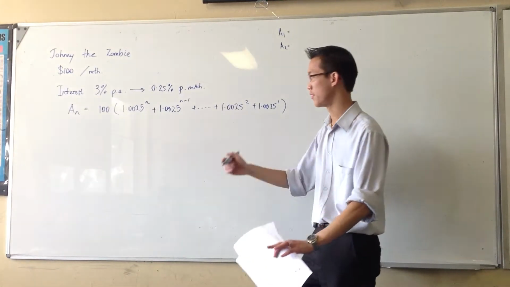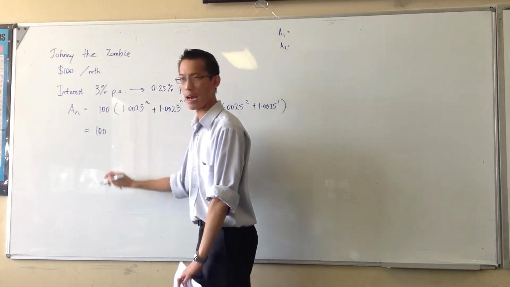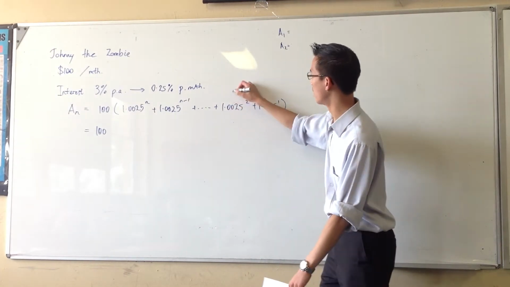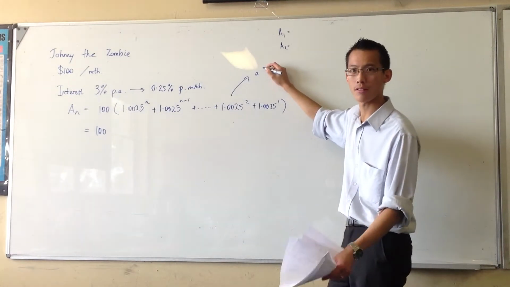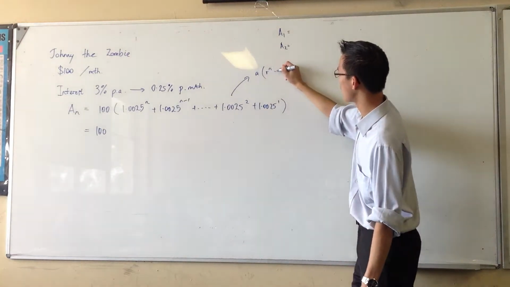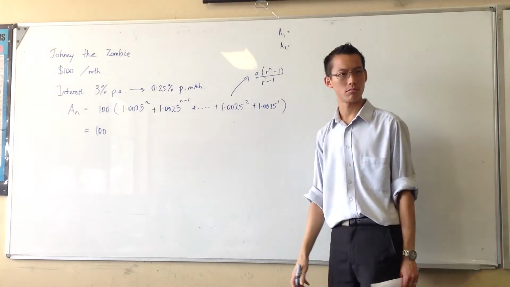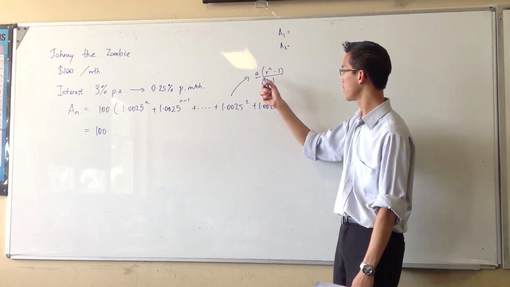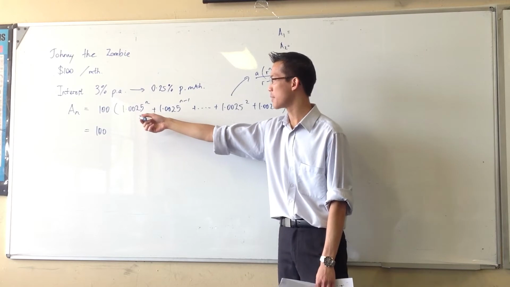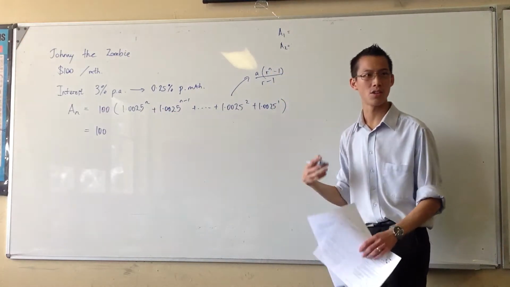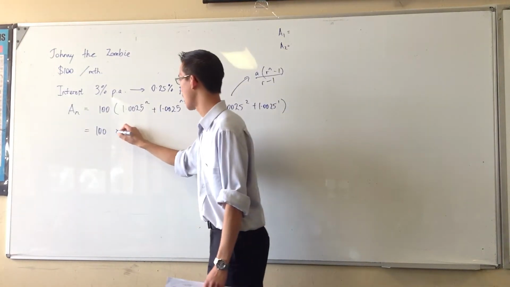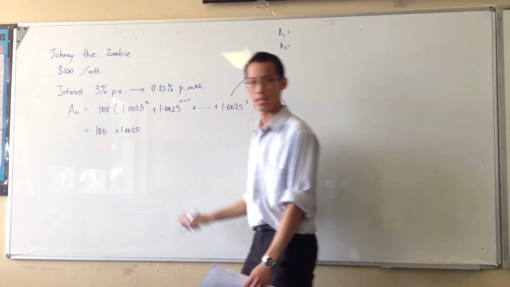So what I would say is, this here is the GP, a geometric progression, so I can take the sum of it. I've got my 100 at the front, and then what's the formula for the sum of a GP? Well, A out the front, and because your R is greater than 1, I'm going to put R first. So this is R to the n minus 1 all over R minus 1. So far, so good. Let's have a look. I can think about A from either direction. I can think about this is my A, or this is my A. Conventionally, which would we choose? This one, right? So I'll say 1.0025. There's my A.